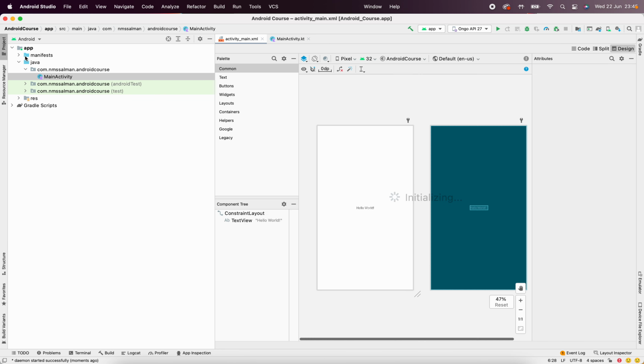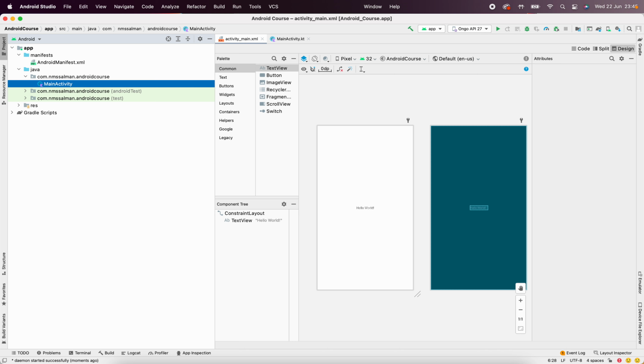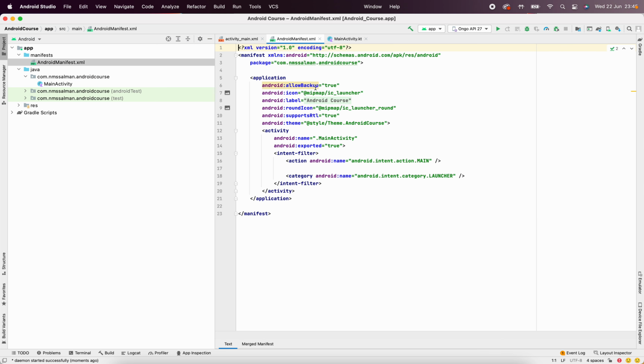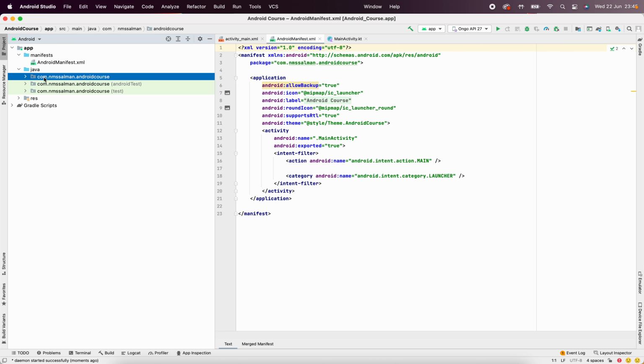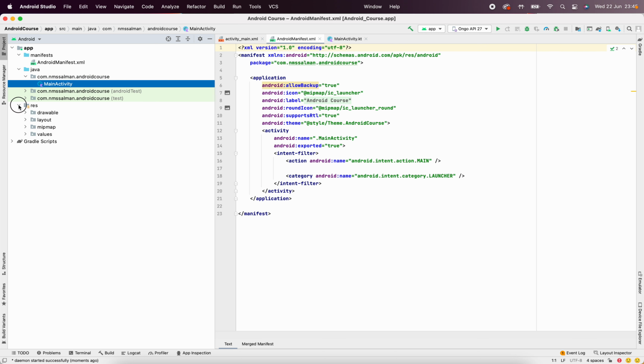Also, here's the manifest file. In the future, I'll let you know how to handle this file. It's very important. Here is the Java folder, which contains the main activity. And if you go to the resource folder, it has drawables, layouts, bitmaps and values. In the future, let me explain everything here.